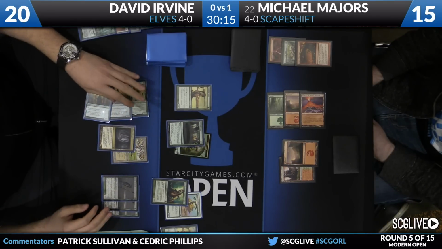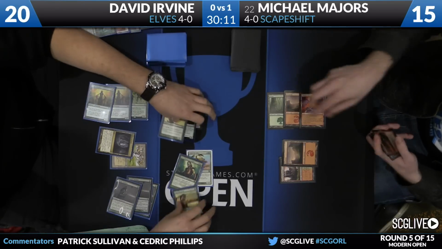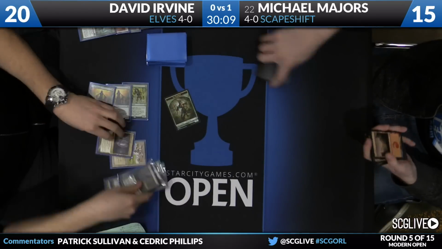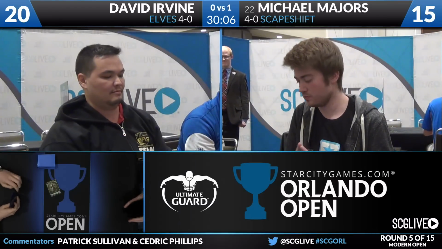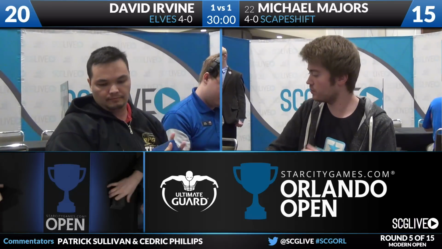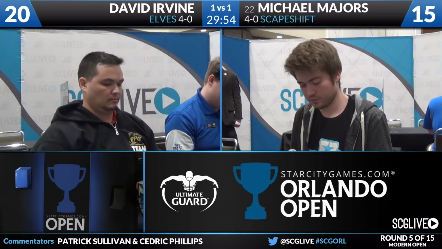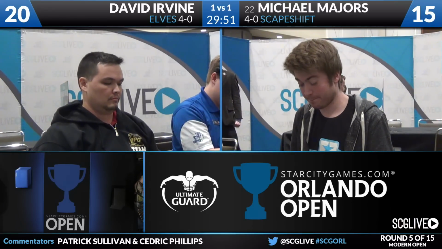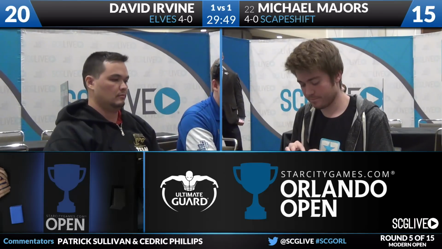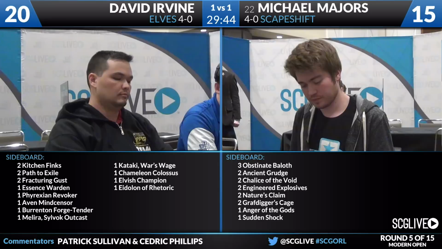And now there will be some attacking here in just a moment with all the knuckleheads. Michael Majors is dead. Dave Irvine's going to tie things up here against Michael Majors, Elves and Scapeshift, getting ready for game number 3. Played a bolt. Also, Irvine missed his second land drop that game. Correct. And Majors had an Anger of the Gods that he could have cast on turn 3. Also correct. Died within his hand after Irvine played 40 cards on the table. Uh-huh. Impressive stuff. That's Elves right there, man.